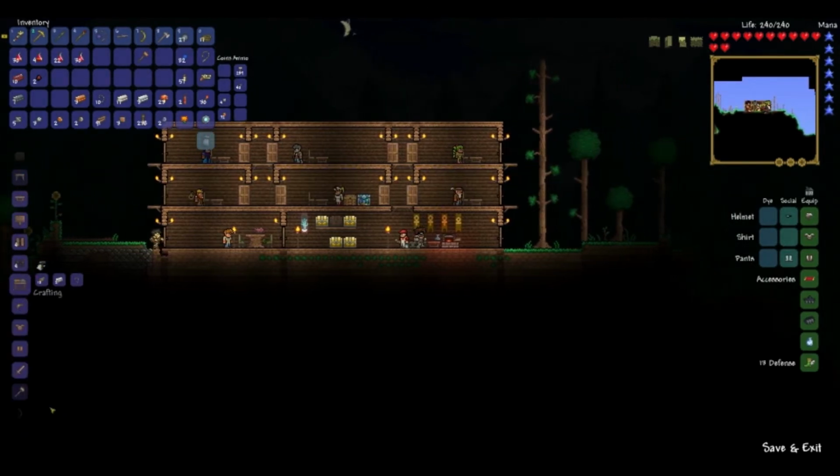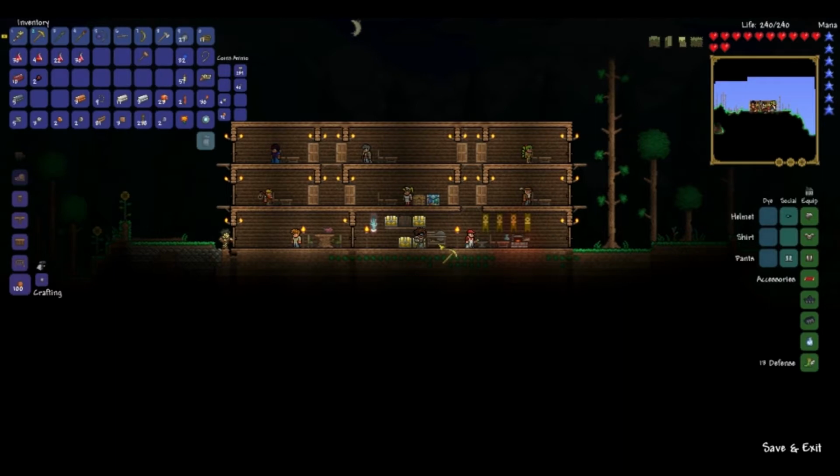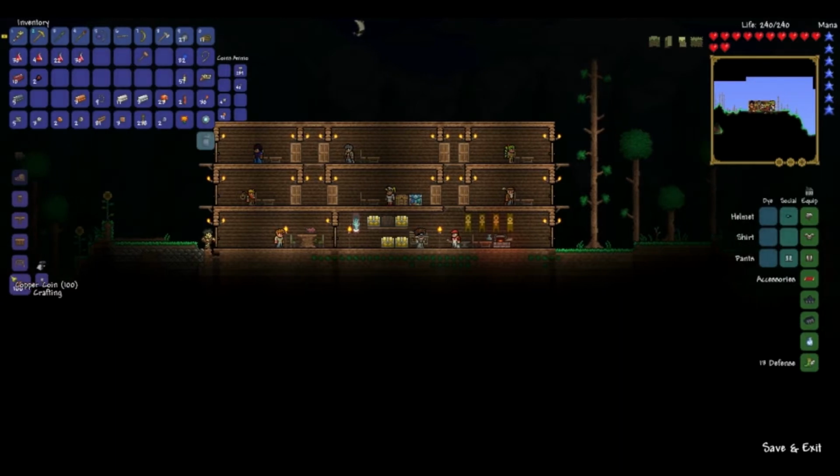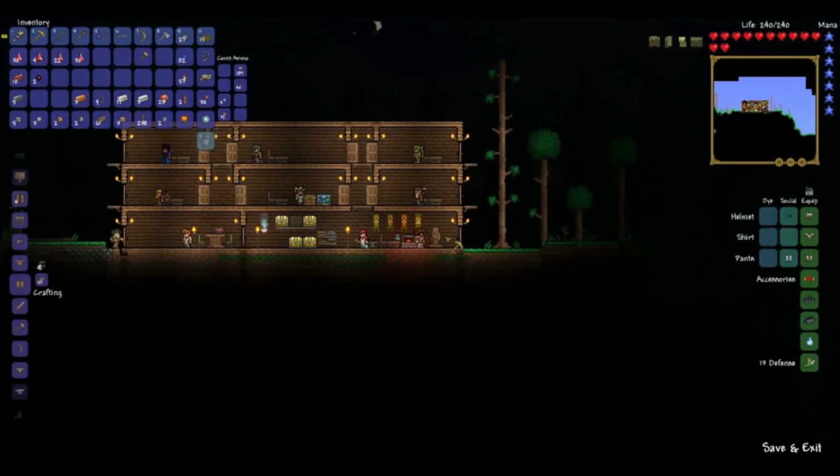Yeah, sawmill. No, sawmill. Where shall I put this? I'll put this right there. I need a bed soon, too. With the sawmill, I should be able to make a mannequin. Yes. Is this what I want, though? Let's test it out. Yeah, that's what I want.